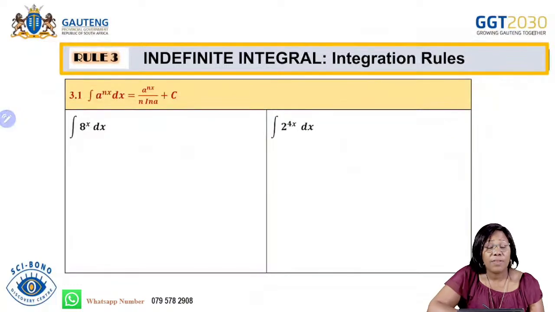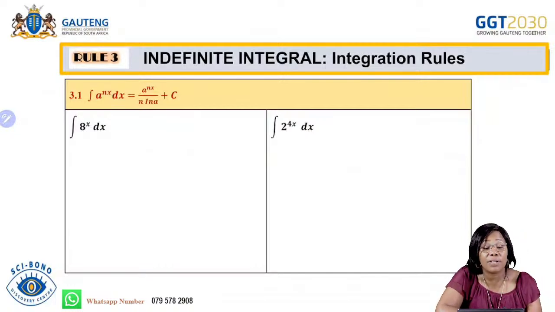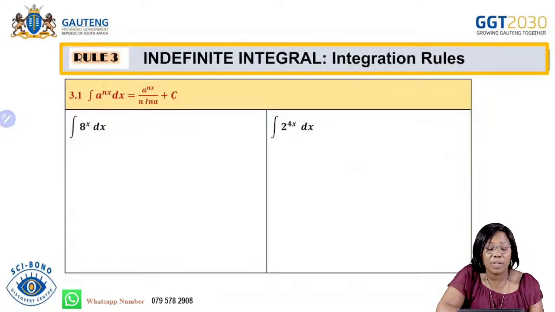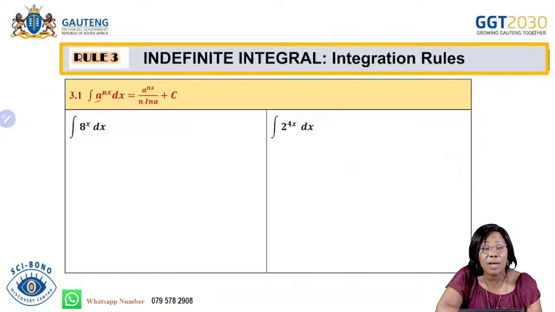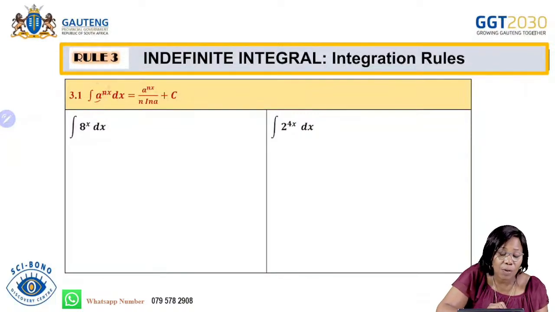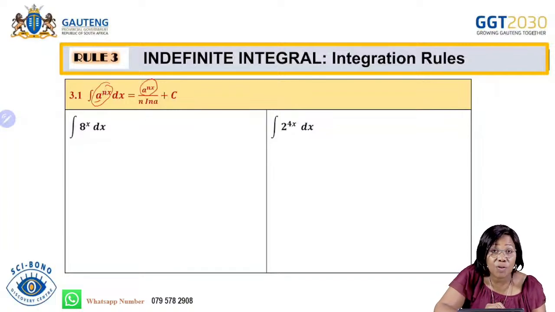And then rule number 3, that is the third rule. With this rule, we have x being on the exponent. Can you see the difference now? Our x is on the exponent. We have a value a there, and the value n being the coefficient of x. This rule says that you take the whole expression as it is. That will be your numerator in the integrated answer. The denominator will be the coefficient of x. Can you see that n value is the one that will be represented there? And then with the ln of the value of a there, and the plus c.